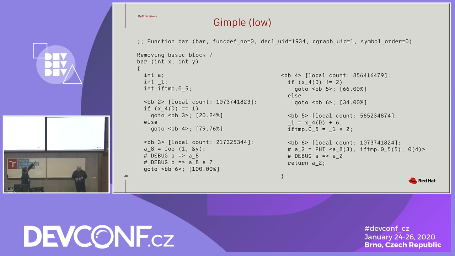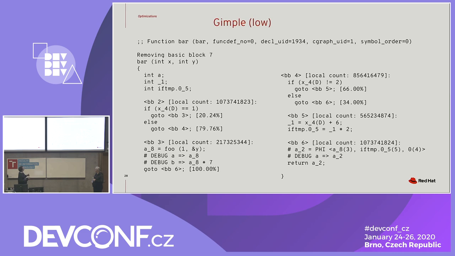What you can see in this picture is as well the debug statements, which say, for instance, at this point, the A variable is equal to this value. And the source code contained also a variable which has been completely optimized out. There is nothing left, nothing needed for that. But in the debug information, we store how you can compute that optimized out variable, and so can propagate it to the debug information.